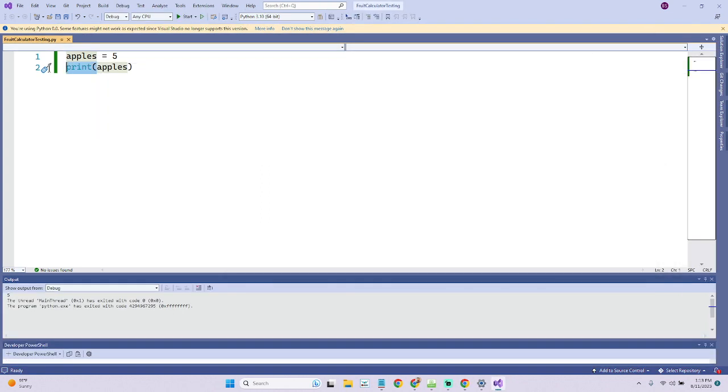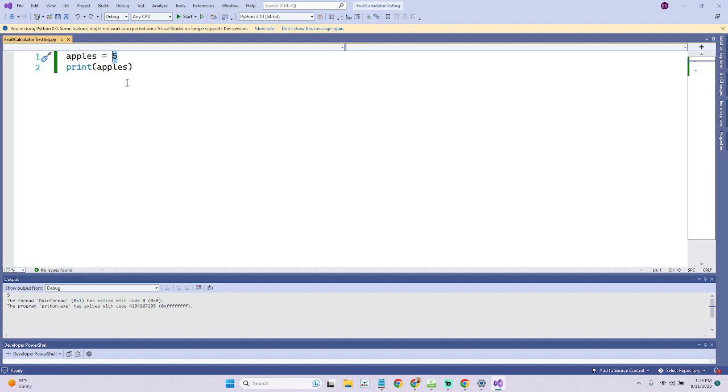In the Python interpreter, all we had to do was type in just apples, and it figured out that we were trying to print out whatever data was stored. Now, what we need to do today is take this a step further and write a program that's more dynamic. It allows the user to select how many of each type of fruit there is, like apples or bananas or whatever.